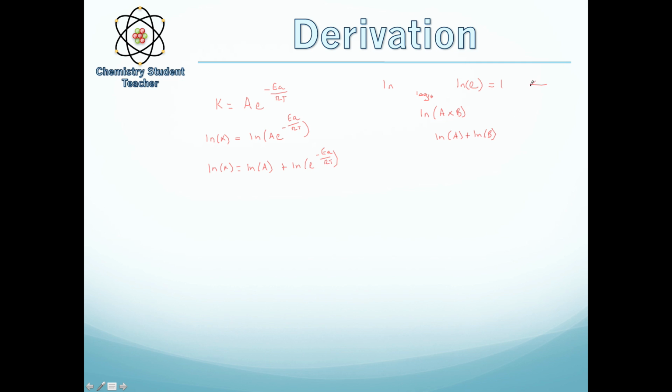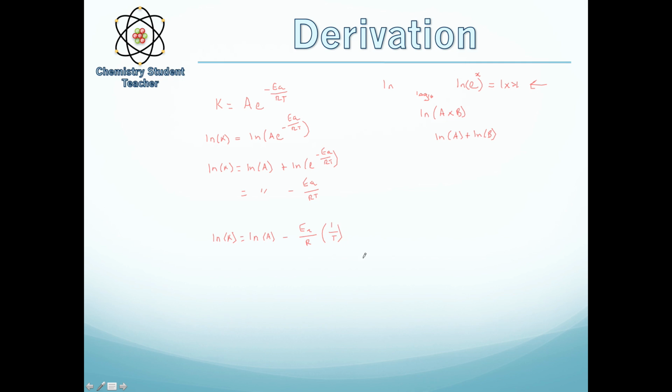And if you remember here where I said ln e is the same as 1, meaning we can rewrite ln k equals ln a minus Ea over RT, because the ln and the e have just cancelled out, so it brings the power down. So if we say e to the x equals 1 times by x is a better way of putting it, e to the power of x. So when we do that, we can rearrange it to be ln k equals ln a minus Ea, activation energy, over the gas constant R, times by 1 over T.